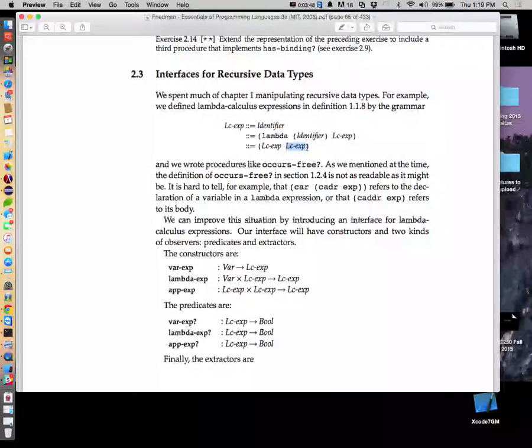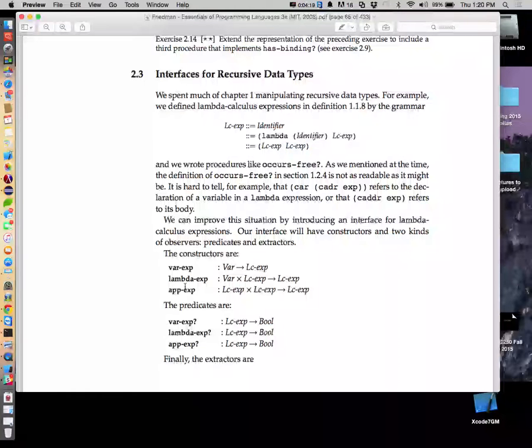Functions being applied to some operands? So it's an app expression. That is, we're going to take this expression and apply it to that expression. Typically we would call this the operator, and this will represent the operands. That make sense? If we think about it in terms of an app expression.